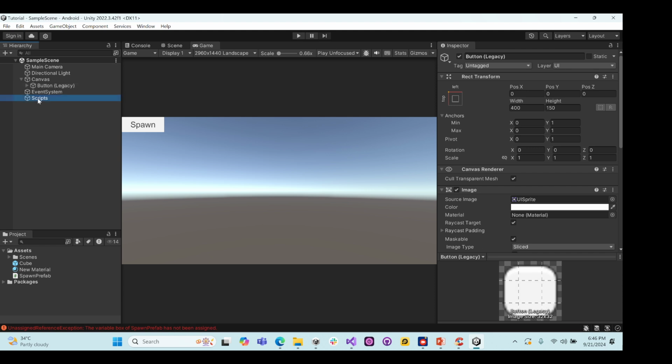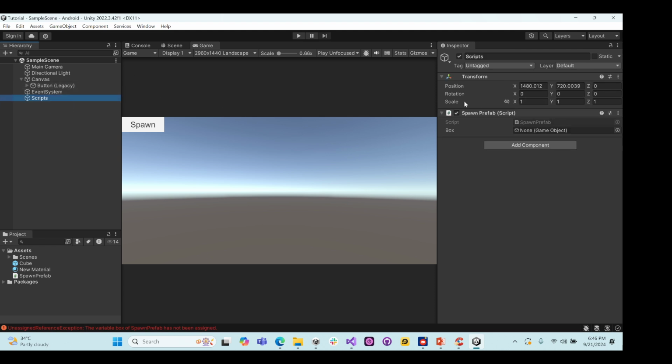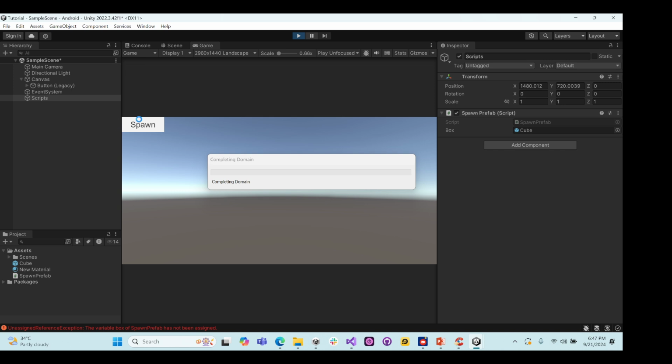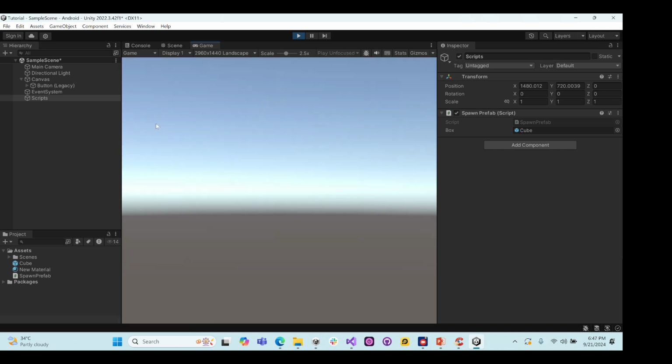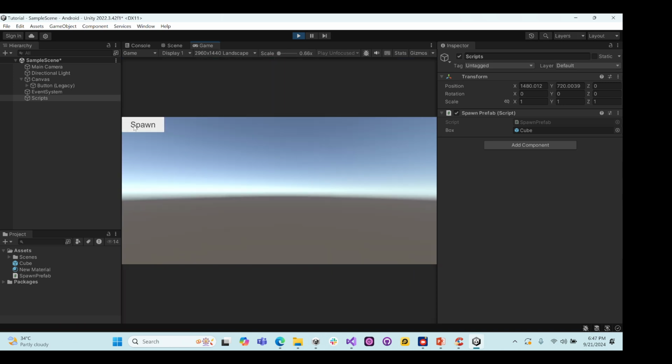The reason is that in the script spawn prefab, we didn't pass that prefab. So you have to drag and drop this prefab in the inspector. Now we have it in here. And now when we click the spawn button, it will be created. See, the object is created.